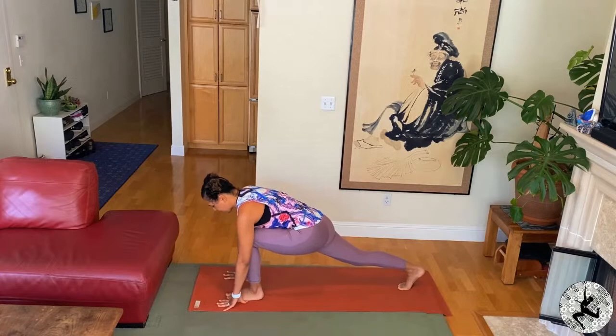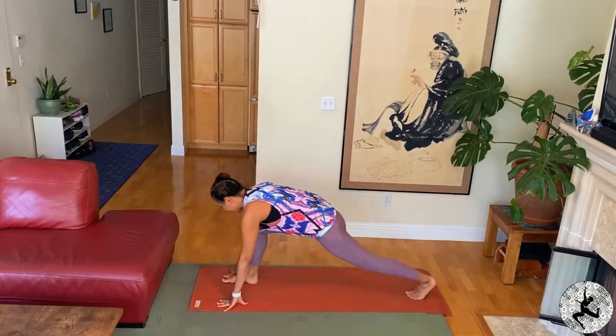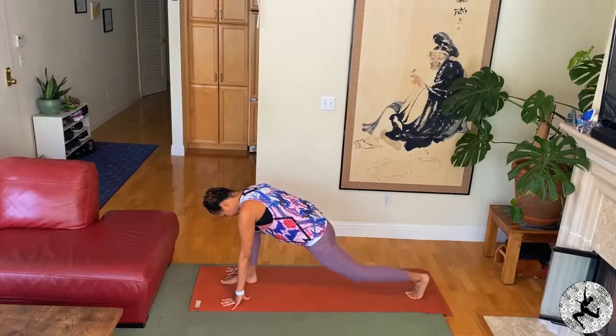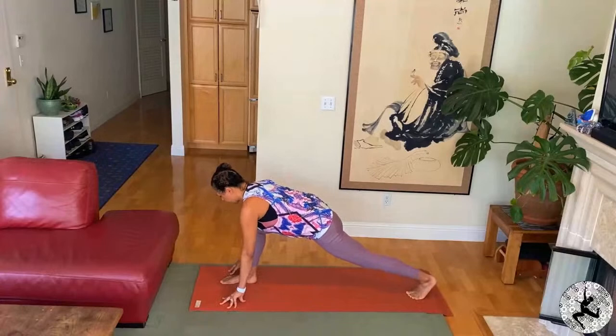Inhaling the right foot back. Oh, I'm sorry. Actually, inhaling the left foot back. I got all zened out. And then you can bring the left knee down onto the ground, or staying up in your runner's lunge pose.